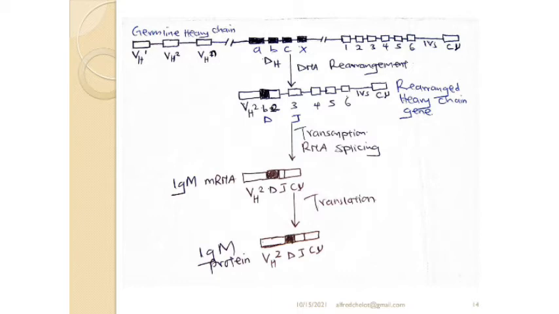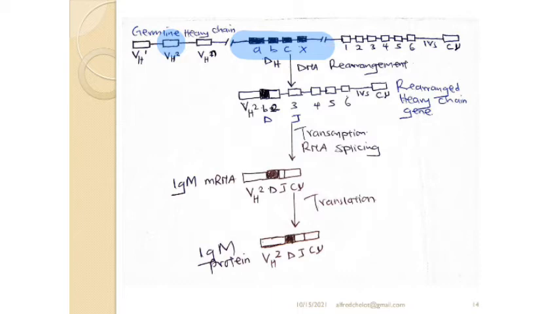As we can see from this diagram here, we have several of the V gene segments from the germline heavy chain. One of them is going to be selected. For example, in this case, they are going to select the second one. So that one V gene segment will be selected, then lie close to a single D gene segment. On this part we have the D gene segments, and one of them will be selected, and in this case we have selected B.